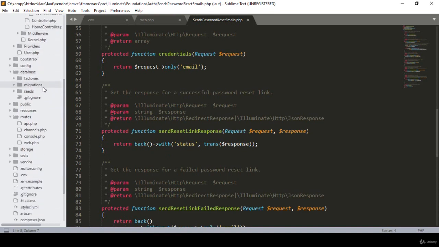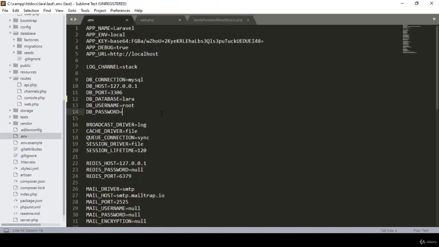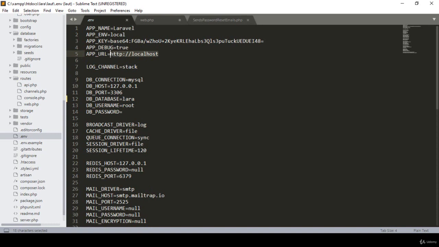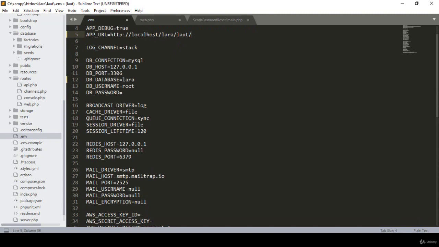You have to go to your backend, to the env file. First of all, there is the APP_URL. Here you have to define your appropriate location. If you are working with a domain, you add your domain name here. Right now I am working on localhost, so I define the localhost link, which is our project name. For now I copy it and paste it here. I hope you understand.